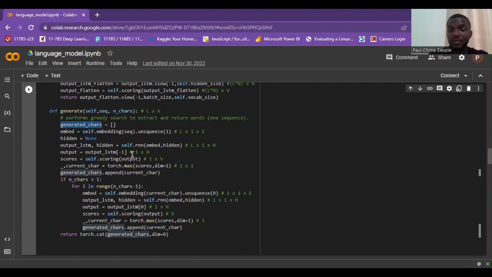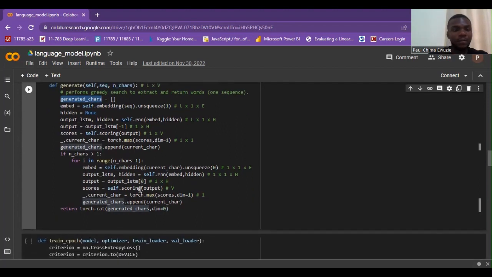So it outputs scores for 84 different characters. From the hidden features, it projects to the last layer, which is 84 different characters. Out of those 84, we try to get the maximum. Since they are probabilities, the character with the maximum probability will be the character that we take. And that will be appended to the array that we have set aside to keep our characters.